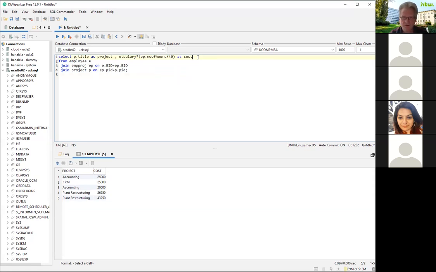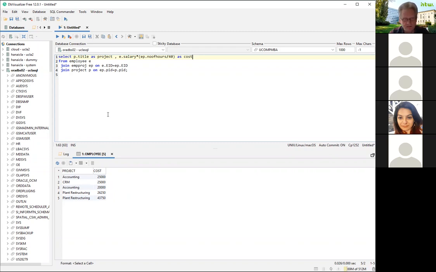That's because distinct only unifies those rows where each column has the same value. So accounting 25,000 and accounting 20,000 would still appear because they are different rows. So distinct is not the solution here.